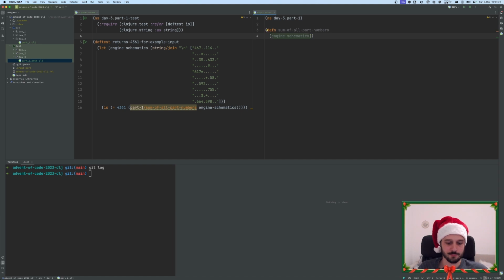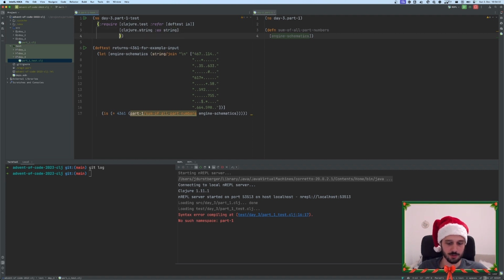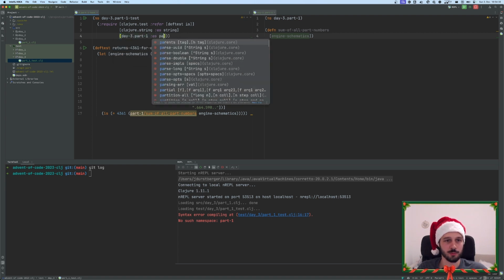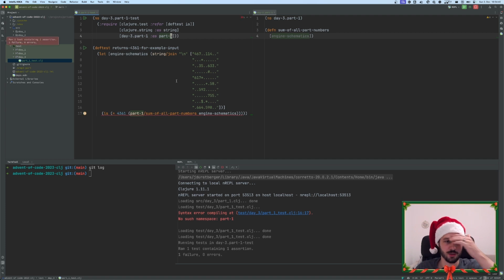So I'm gonna need a REPL. Gonna load this, gonna load that, gonna import actually our namespace, Day 3 part 1 as part 1. Gonna execute the tests and it fails.